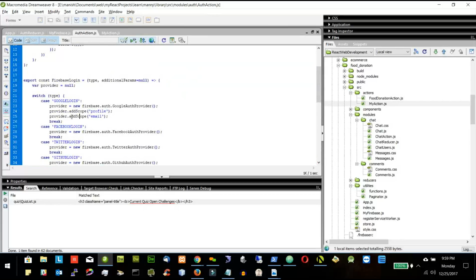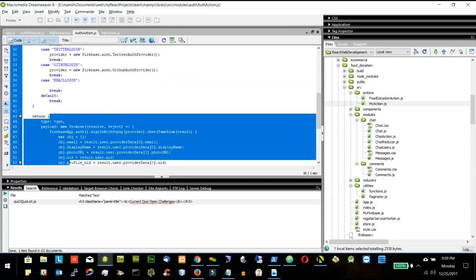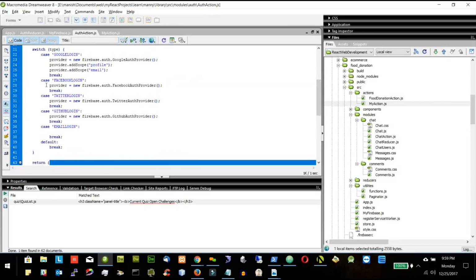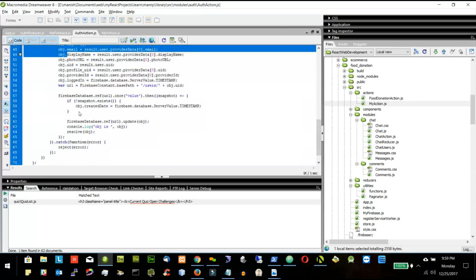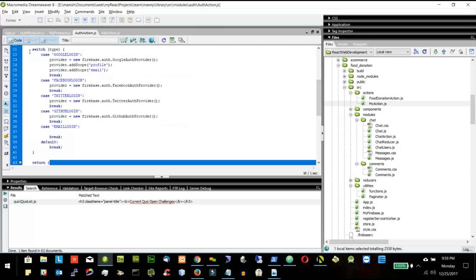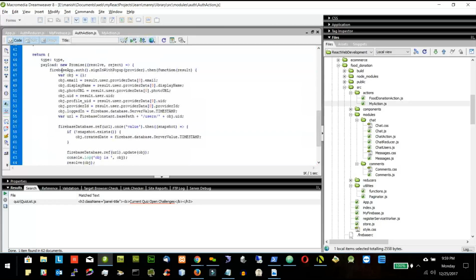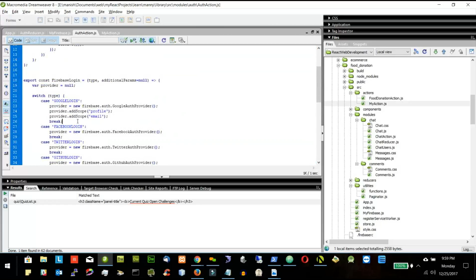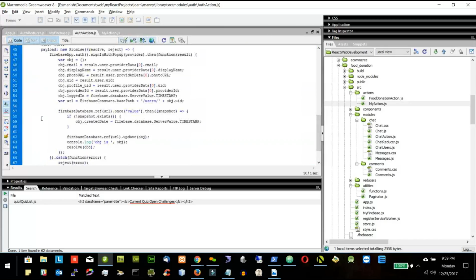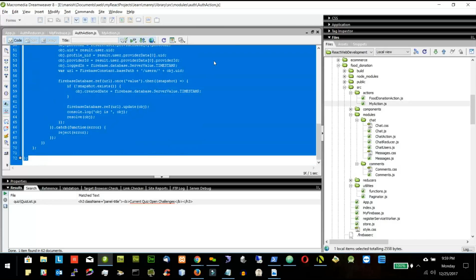If we pass the type as Facebook, we go to this part. First we'll go to this part, and we'll go to this part. So for each one we define parameters here, and then we go to this part. Okay, so let's copy this function, and then we'll go further and see how to use it.